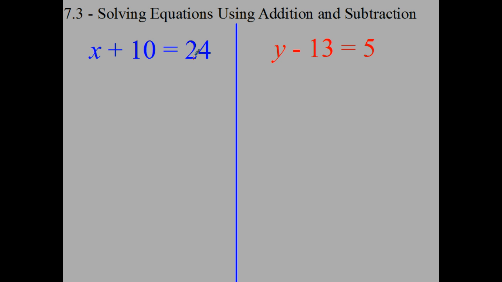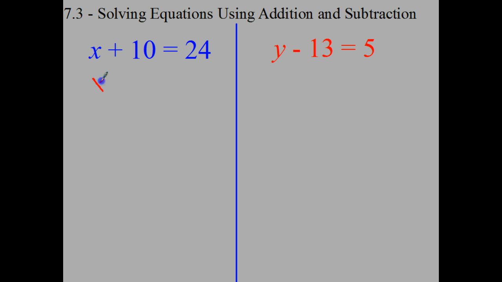Okay, so in this one I have a sum here, right? I have a sum, 24, and that's the answer to having added. So I'm taking x and I add 10, and that gets me to 24. So I already actually know what the answer is. The answer is 24. Well, how did I get here? I got here by adding 10. So how can I figure out what this x is?